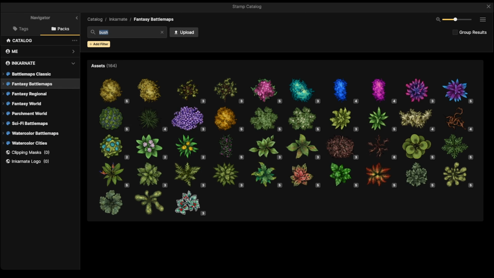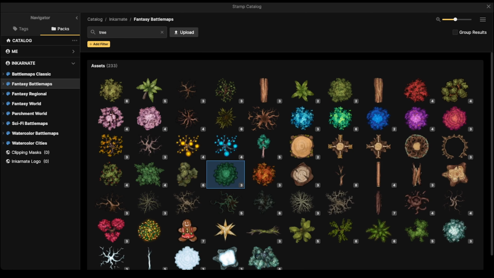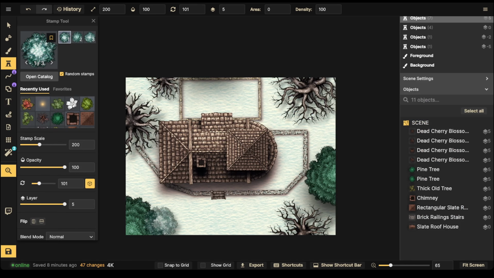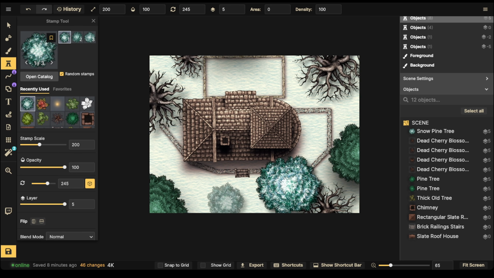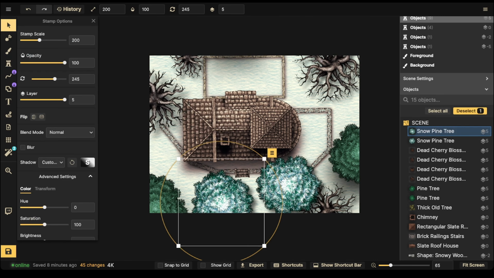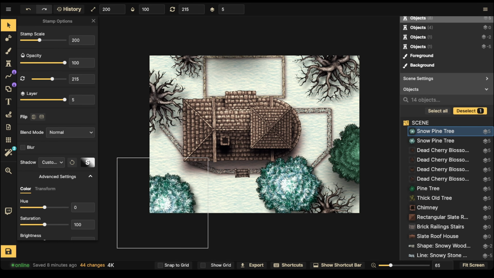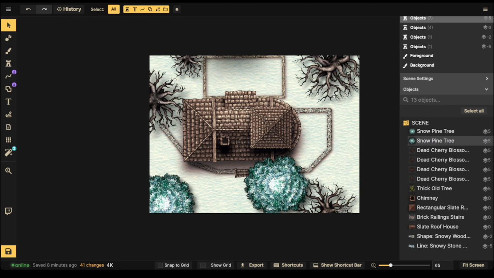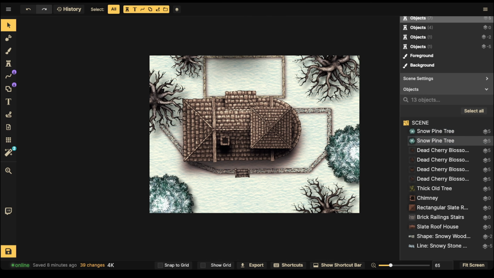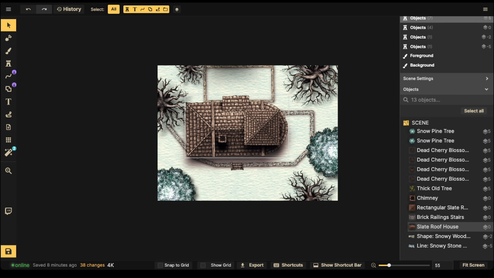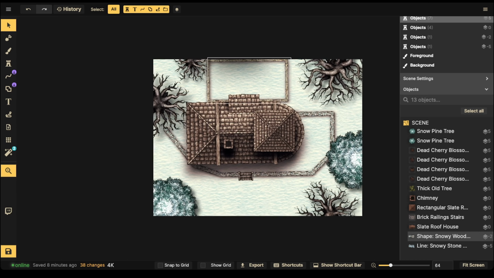If I type in tree, there should be some snowy trees in here, like this. And I'm going to go right here and apply one, and this one right here. So I'm going to go ahead and just remove this one. Place that one there. Now I have a snowy tree there. Replace this one, put that one there, and I'm going to desaturate it just a little bit. There we go. And now you have some snow on top of those trees. That's going to be helpful. I'm going to quickly just take a look here at my options. Perfect. We're doing good here.